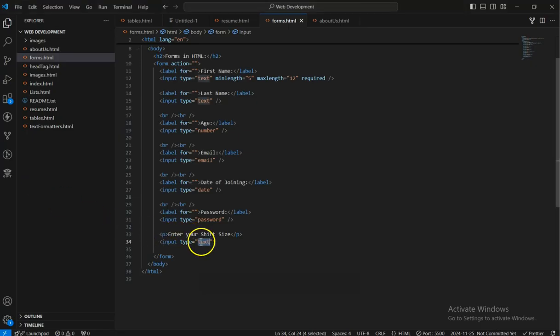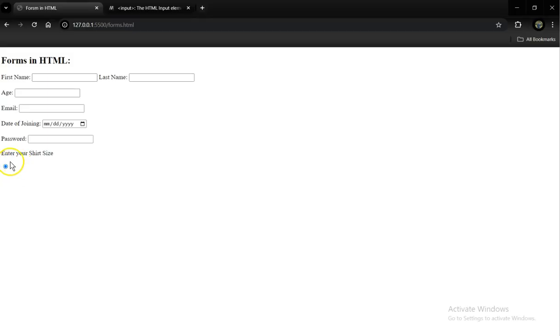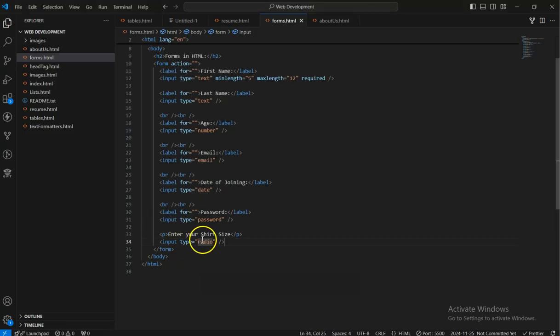So now if I go back to the output, we can see we just got an option on the screen, correct? Now I can check or uncheck that particular option on the screen. That's the beauty of type equals to radio. So now I'll go ahead with type as radio for this input, and let's display the label for this one. I will add a label and specify it as small size. Similarly, I want to have it a few more times, let's say 2 more times.